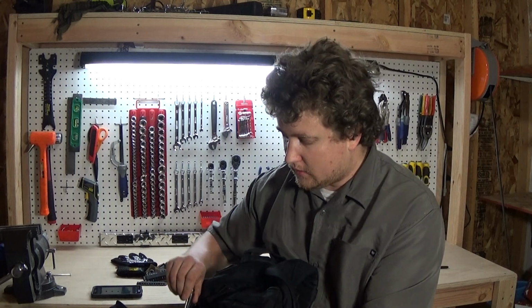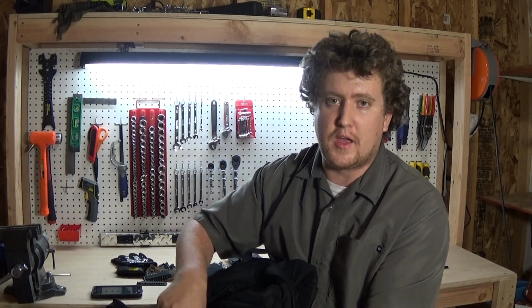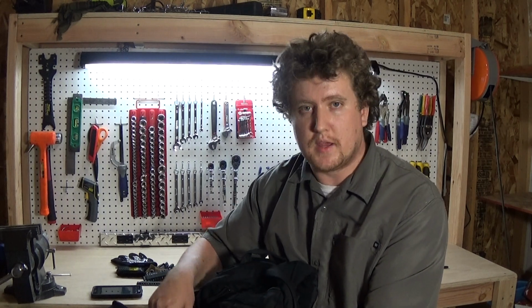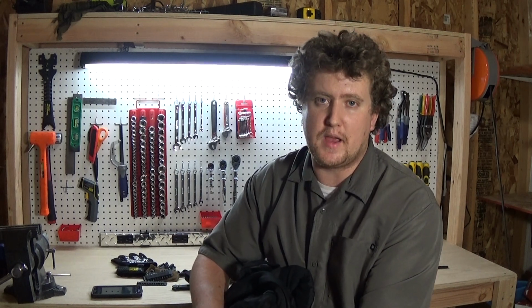Next, I have a pen. This is a Smith & Wesson tactical pen. I like that in places like secure areas where I can't bring in my knives or anything like that. A lot of times I'll bring in the tactical pen with me. So again, I'm not going to carry it every day because it is big and heavy, but if I go in somewhere like a courthouse where I may not have access to my knives or my gun, it's certainly nice to have that.